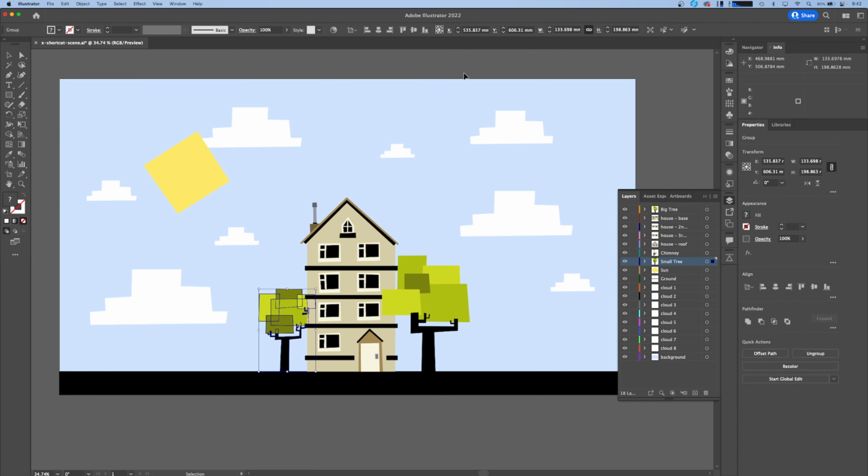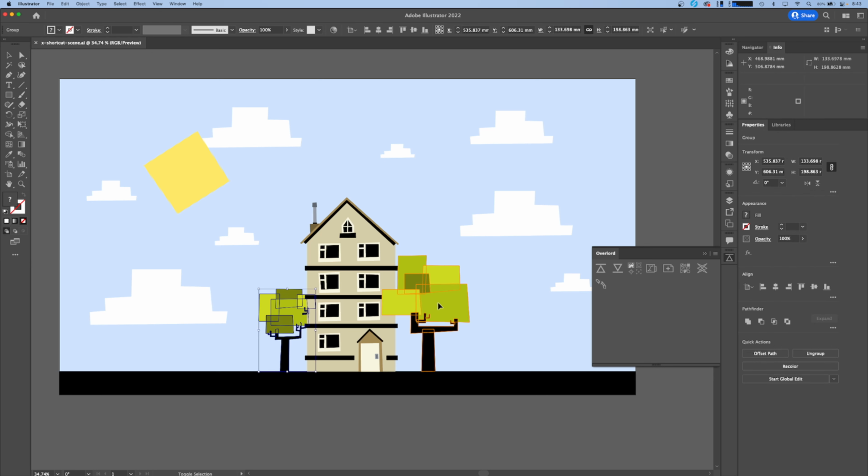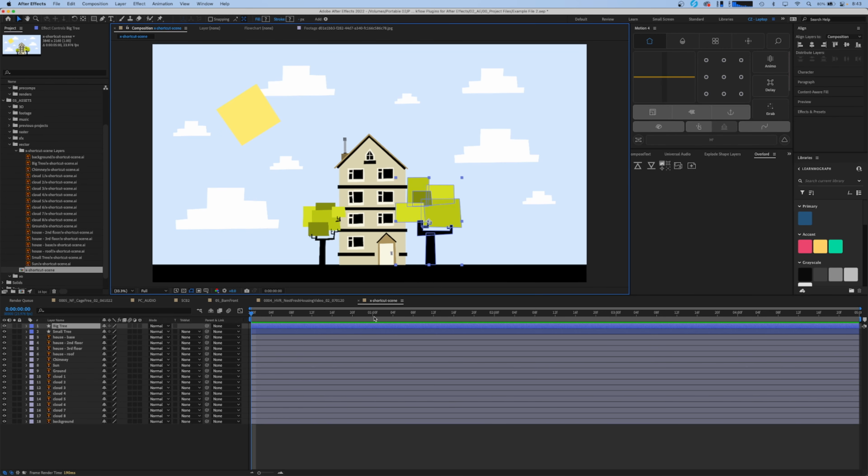And the normal way to do this would be to break it out into a different layer, save out your Illustrator file, bring it into After Effects, drag the trees in and line them up exactly where they need to go. But Overlord makes it really easy to just select our trees, select these two here, and Overlord gives you an option within Illustrator and After Effects that give you the same exact options. So what we want to do here is select our two trees, go to our Overlord panel, and push selection to AE. And that automatically drops your trees exactly into the composition that you have open within After Effects.